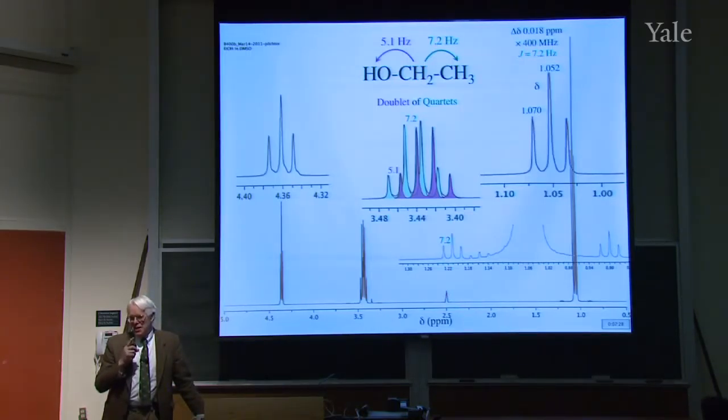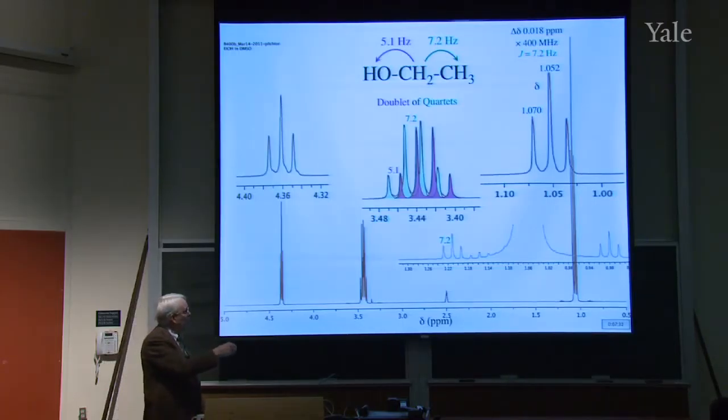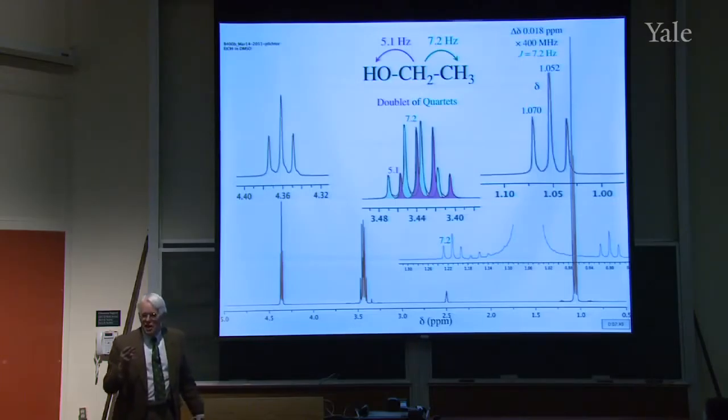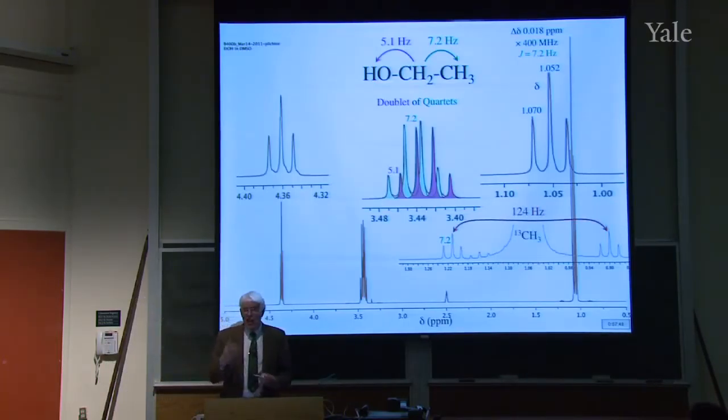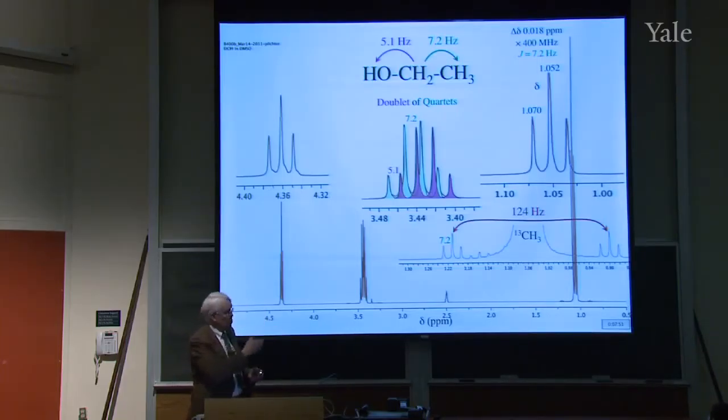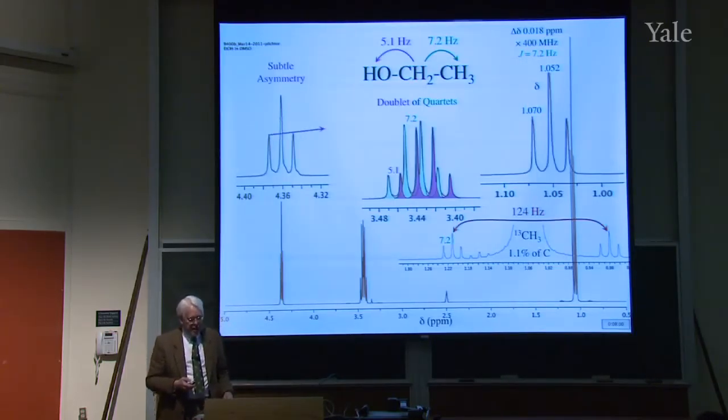There's another nucleus there that's magnetic, but only 1% of the time. These are only 0.5% as big as this is, right? So the total of this and this is just 1%. There's 1% of some other magnetic nucleus in there. Carbon. It's carbon-13, right? And that has an enormous interaction with the protons, 125 hertz. It's much closer to the protons. Okay, that's 1.1% of carbon in natural abundance.